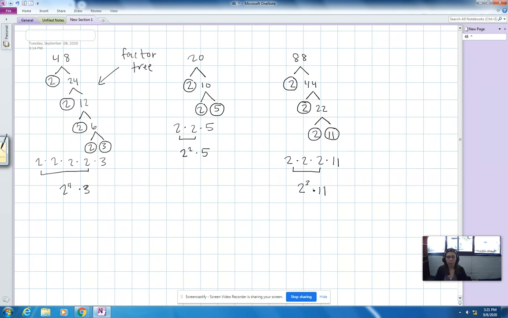All right, so just a really quick recap. A prime factorization is when we take a number and we write it as the product, right? Product means multiplication. We write it as the product of its prime factors, and we do that by using a factor tree. So we create our factor tree, we write all of the prime factors multiplied together, and then we simplify it if possible. If I were to multiply these all together, I should get 88 as a result.